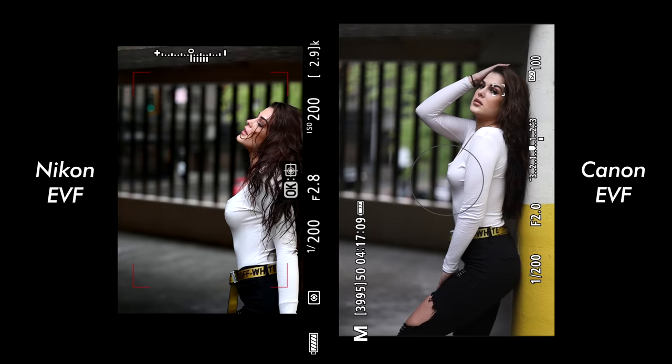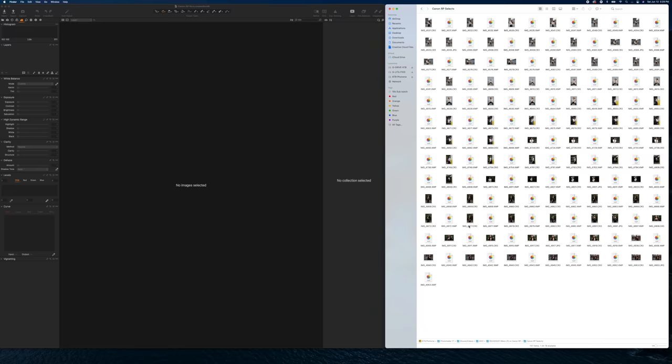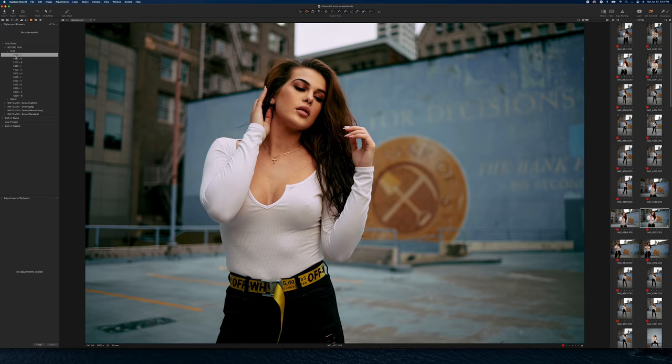One thing I can say that was impressive on the Canon was the autofocus. I was impressed by how well it was able to pick up the face and the eye at further distances, when the face was relatively small in the frame. I also appreciate that Canon's color science is very good and that the images were easy to edit, which saves a lot of time and frustration at the computer when it's time to edit. And the images were nice and sharp, even wide open, thanks to the Canon RF lenses, which also performed well.